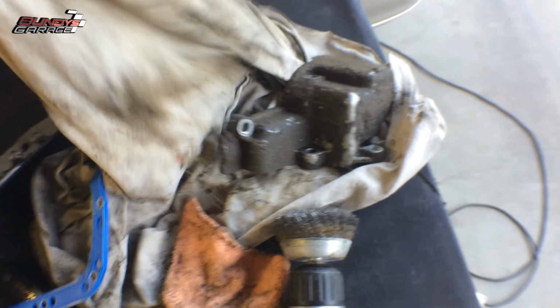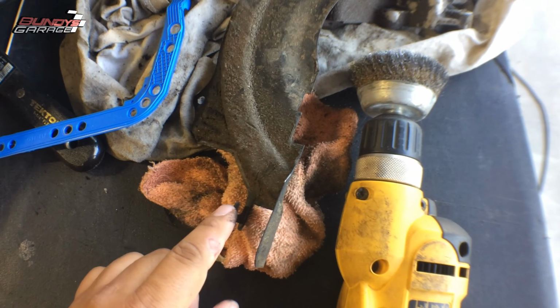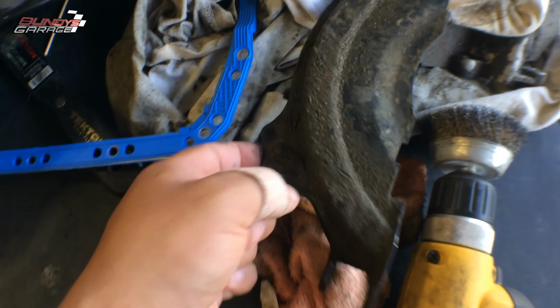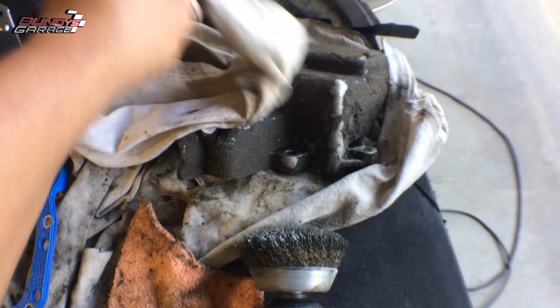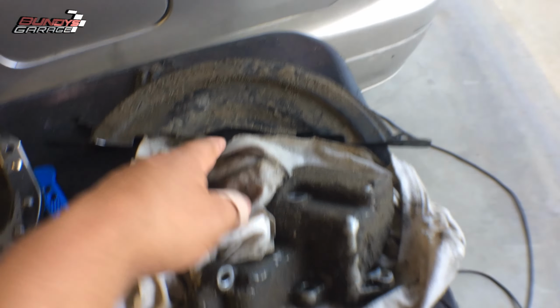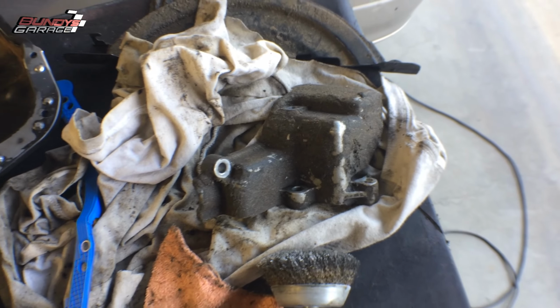And once you have that off, there's 3 bolts in this cover. One's right there, another one right there, and one right there. So you have to get this gear shift cable cover off, and then you can get to all these bolts here. So I have these out so I can clean it up and get all this muck and grime off.